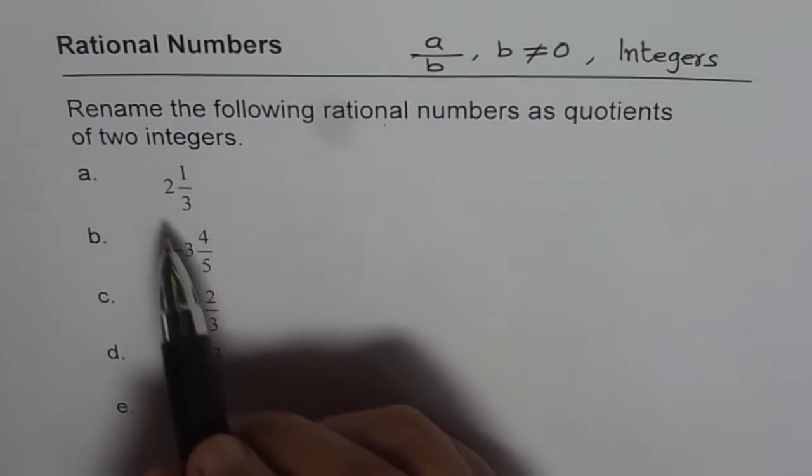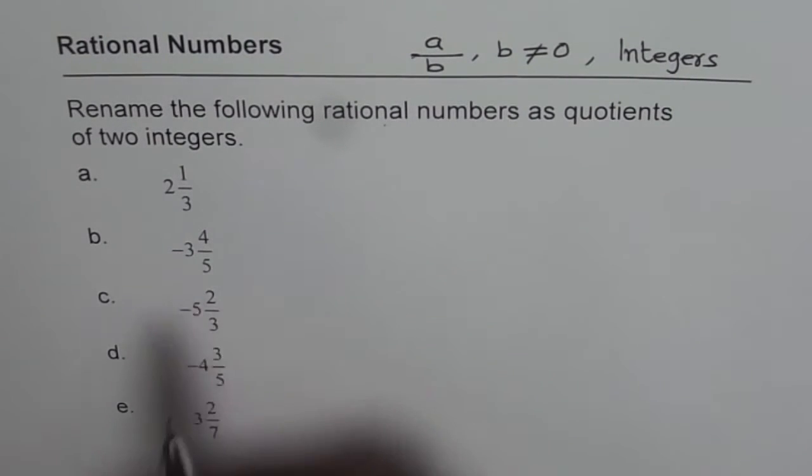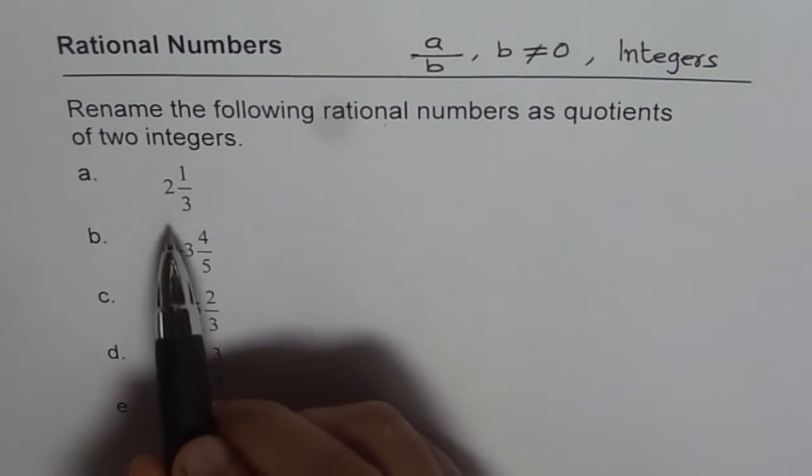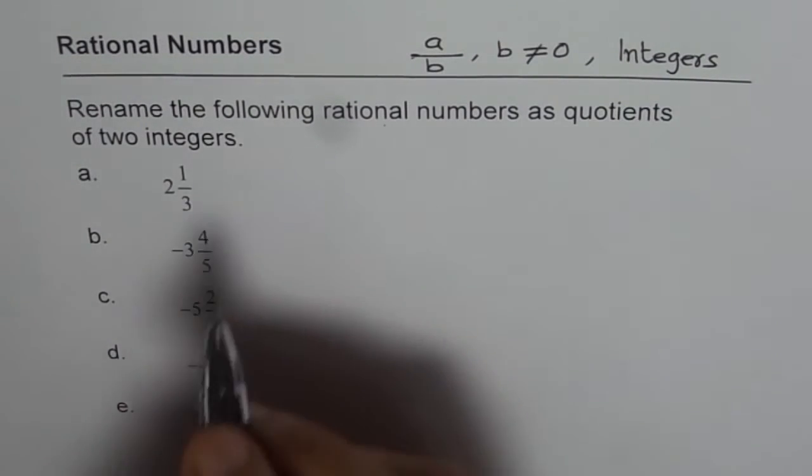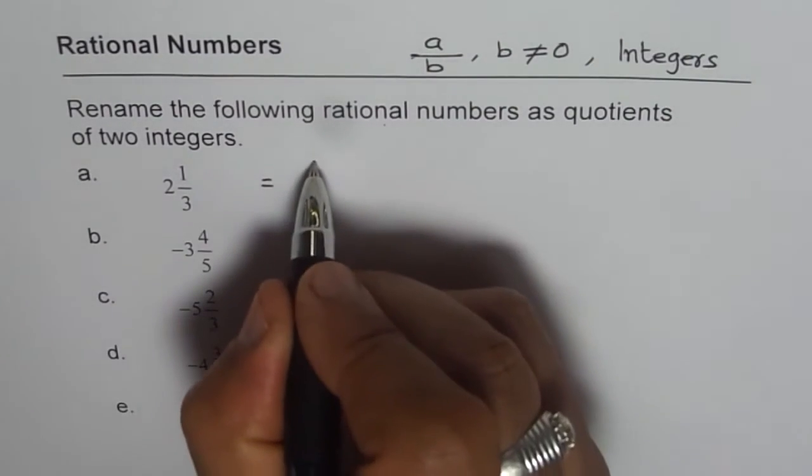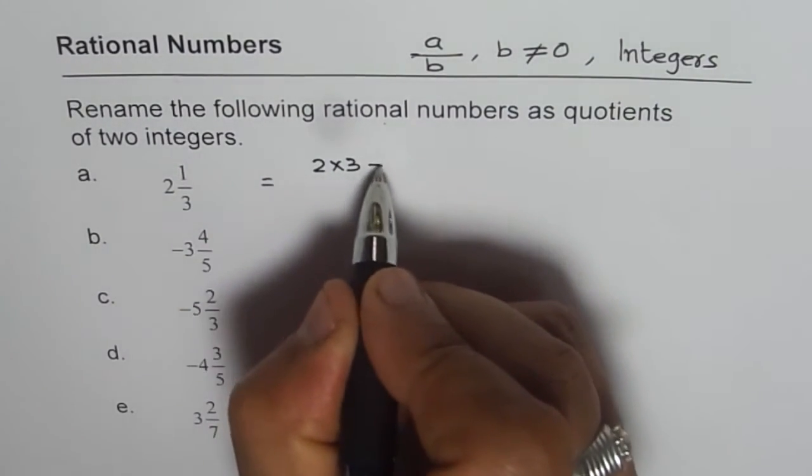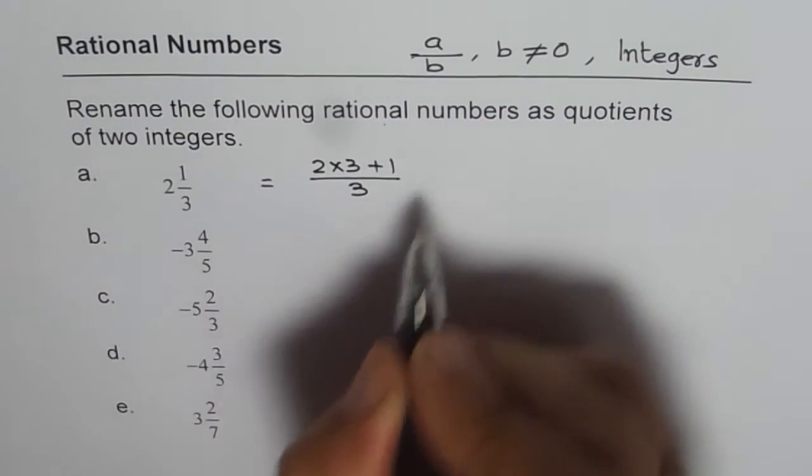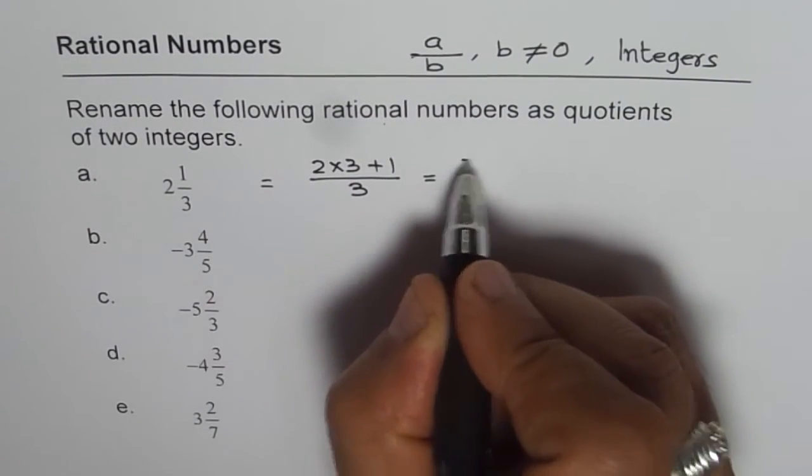As you remember, same operation as you do in fractions, you have to multiply. This is two wholes, 1/3. So multiply 2 by 3, you get 6 and then add 1. So basically we do 2 times 3 plus 1 in the numerator, denominator remains the same.